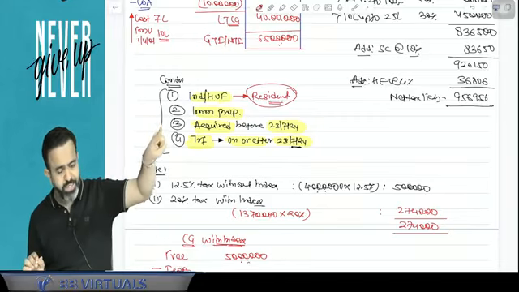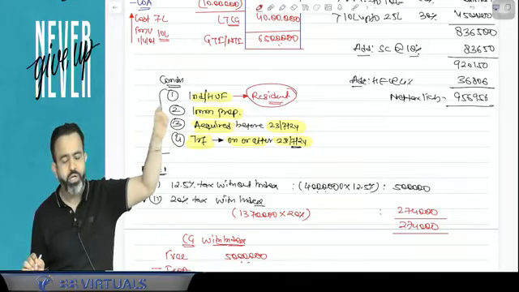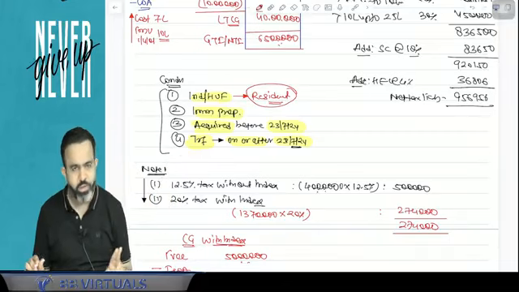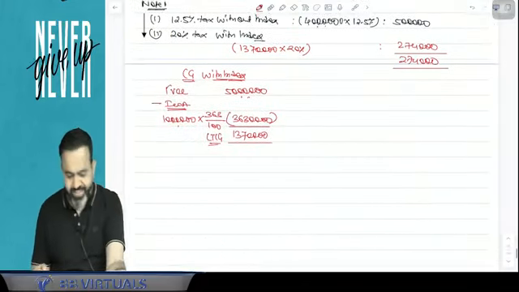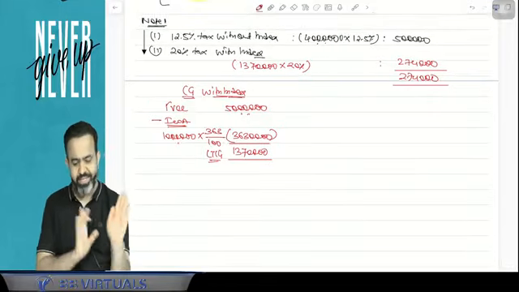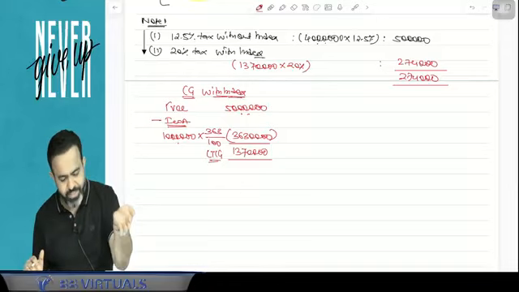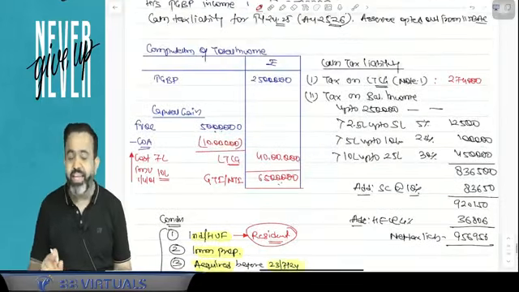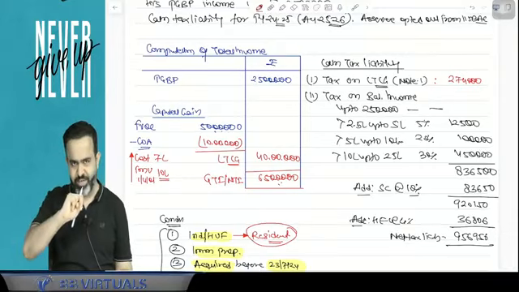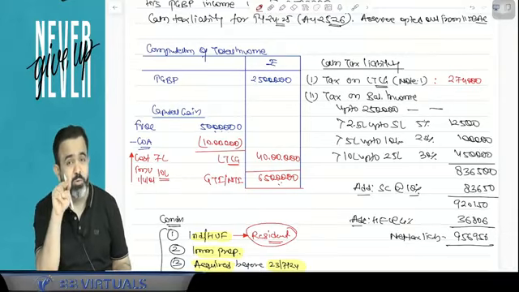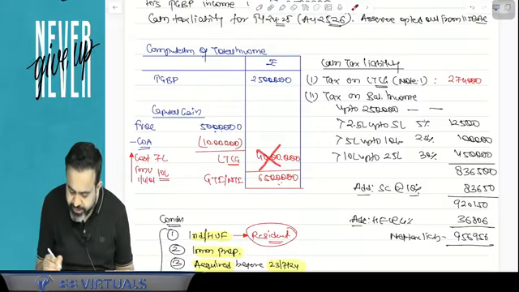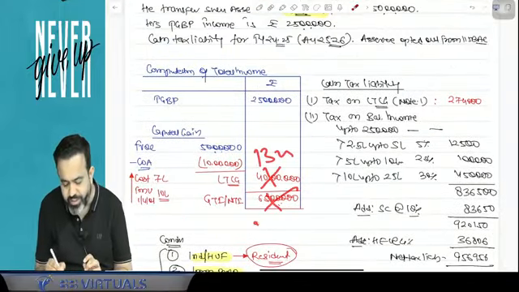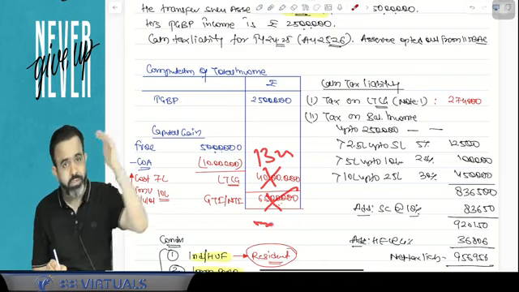If a resident individual or HUF has immovable property acquired before 23rd of July 2024 and transferred on or after 23rd of July 2024, then while calculating the tax liability, you have an option: either pay tax at the rate of 12.5% without indexation or 20% with indexation. So they did the cheating, because they have not changed the second proviso to section 48. If they had changed the second proviso, then we would consider the capital gain of only 13,70,000. So our net taxable income could be lower, and surcharge would not be applicable.